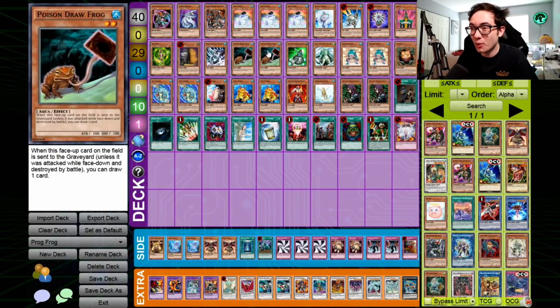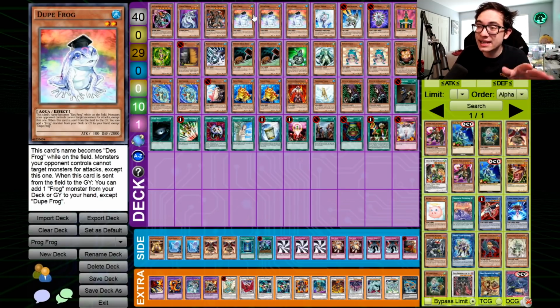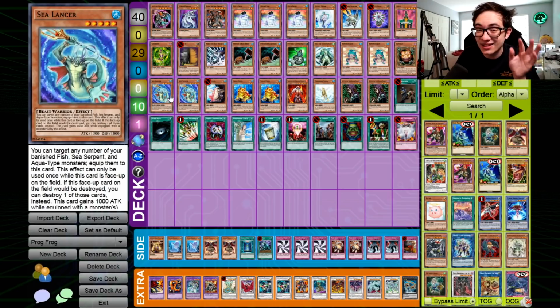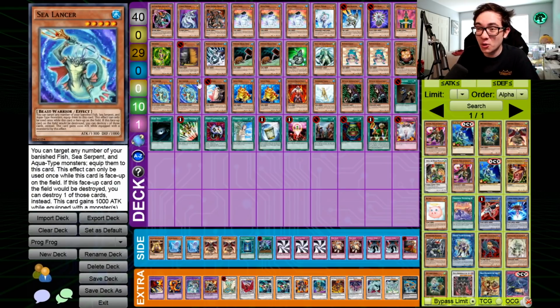Cards like Dupe Frog and Poison Draw Frog, anybody that's played the game for a while knows these miss timing extremely easily, especially Poison Draw Frog. You can't even set it and draw the card if it's destroyed. Well, one way to circumvent that is if you banish them and equip them off a Sea Lancer, actually the destruction is the last thing to happen, so you will be able to trigger Poison Draw or Dupe Frog. So if it's equipped to our Sea Lancer, we're just getting an infinite amount of free cards to our hand.